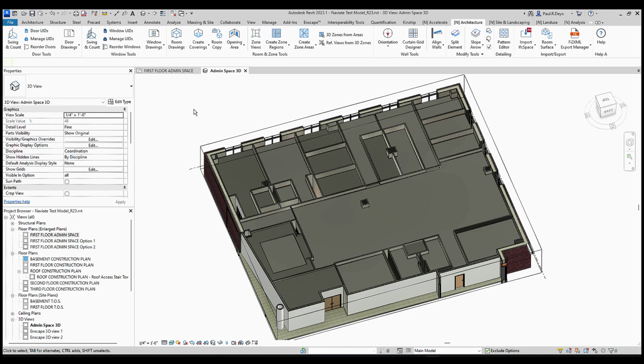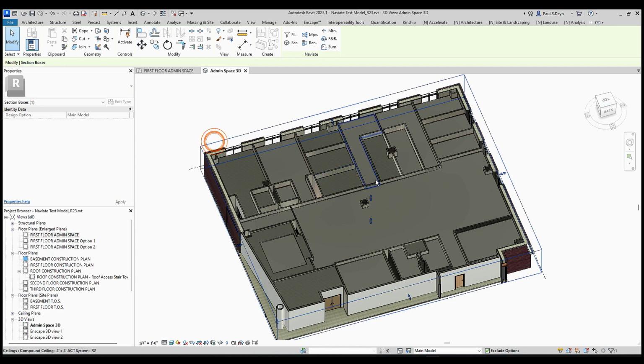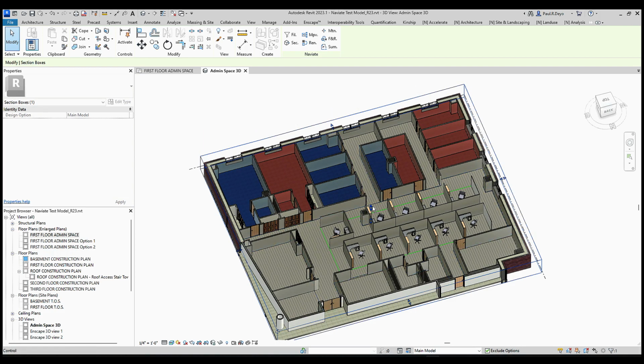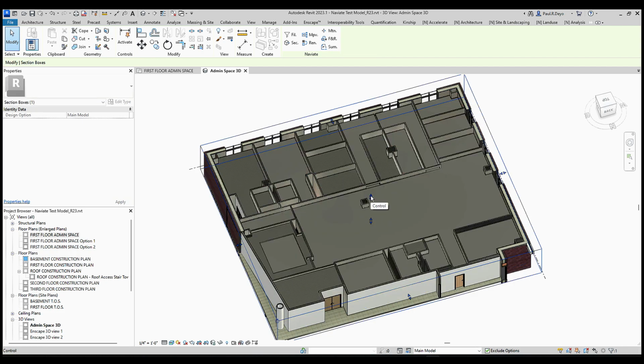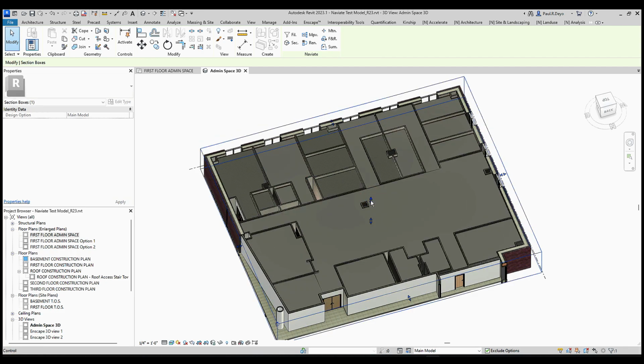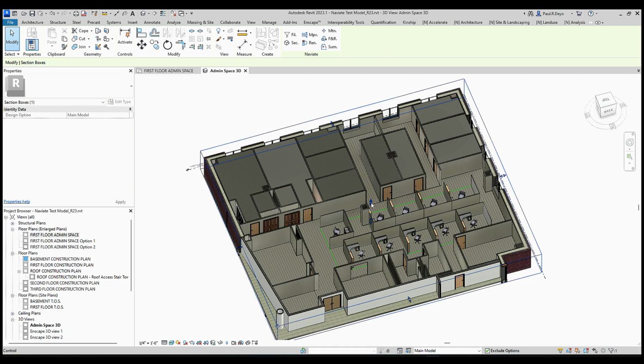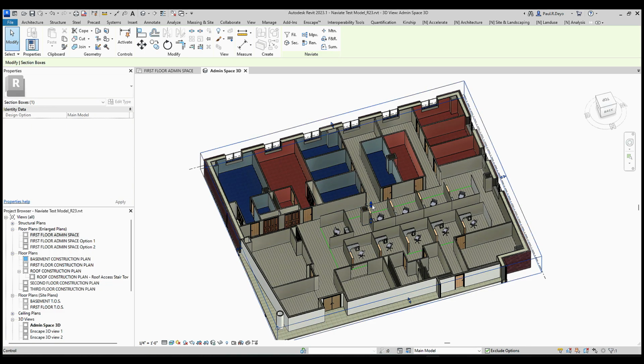So this is the same model we looked at previously. Since we last spoke, I went ahead and added some additional coverings to this space. You see there that I have ceilings covering this entire space of this building. And if I go ahead and drag my section box down a bit here, we can see that I also went ahead and added the rest of the floor and wall finishes within all of the rooms within this space as well.